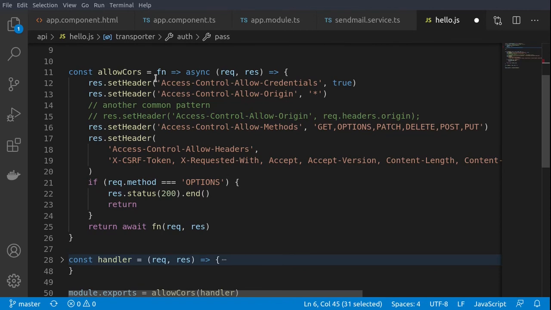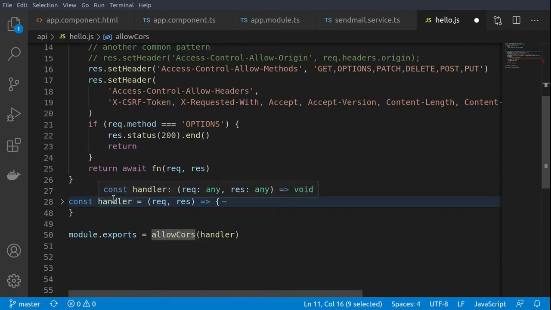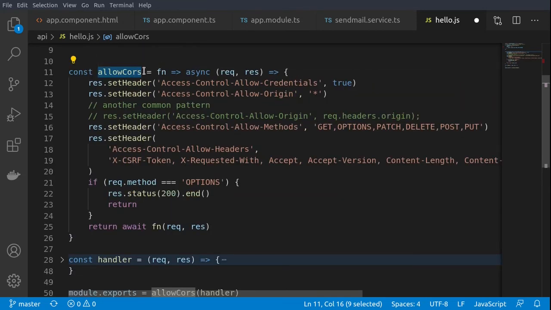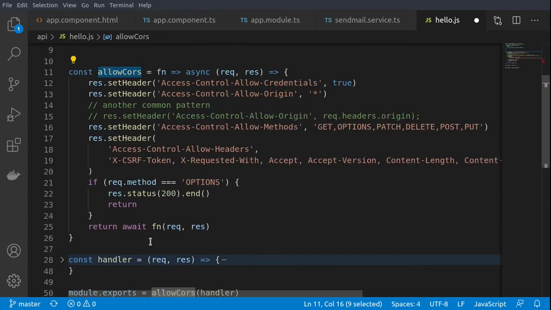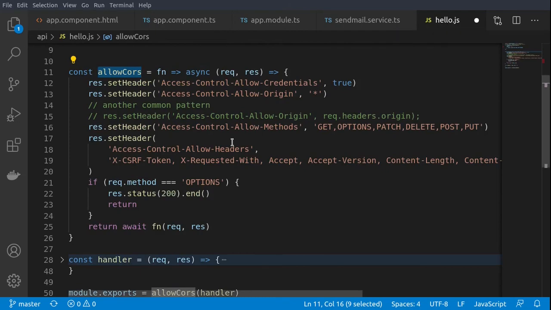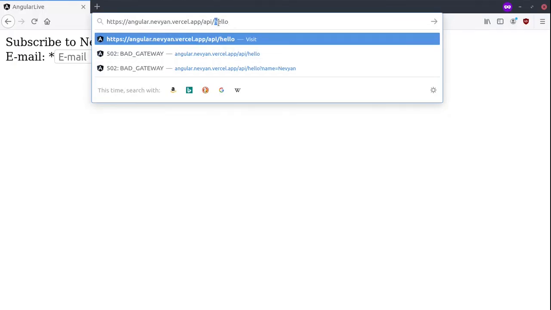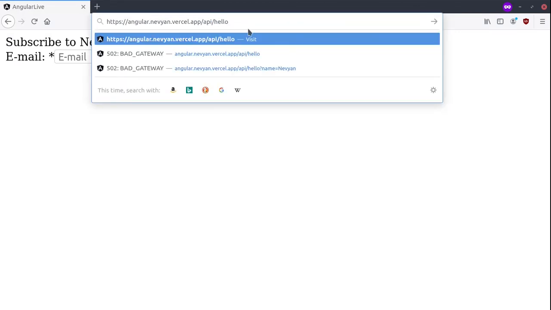Something interesting also is this function allowCors, which is provided by the developers of Vercel, and it actually accepts handler functions and acts like a middleware, allowing requests to be made from same or different domains. So this is important when you're creating REST APIs. And afterwards we are exporting the default function, which will actually trigger this URL. For example, this is the name of the function, /api/hello, and this will invoke the Node.js file we just discussed.